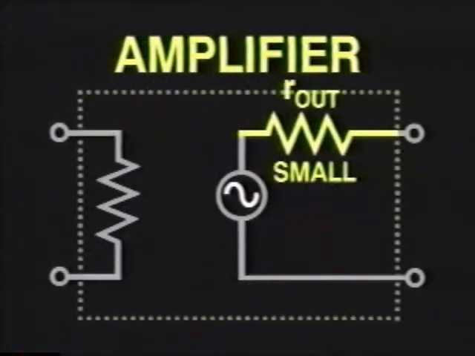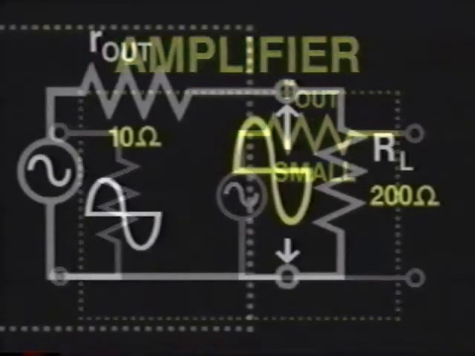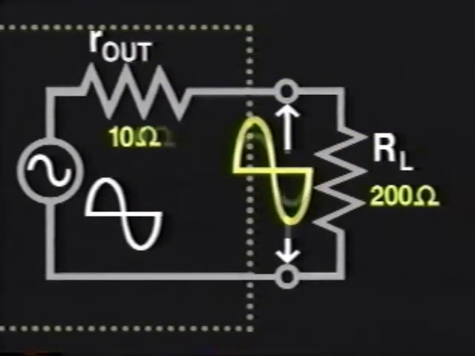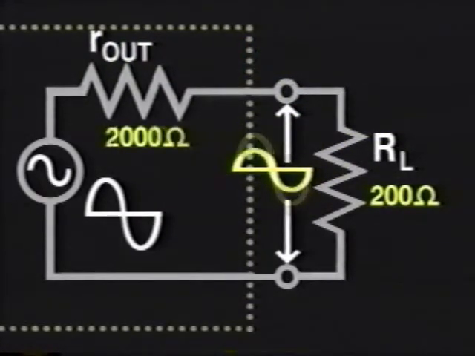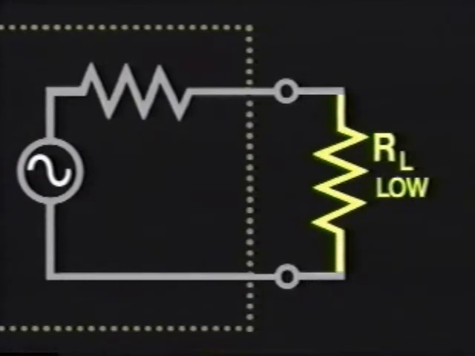Amplifiers are designed so that the output resistance can be kept as small as possible. An ideal amplifier would have an output resistance of 0 ohms. The higher the output resistance compared to the load resistance, the smaller the voltage will be. Here, the amplifier is said to be loaded down. The important task of an amplifier, then, is to drive a signal into a low-resistance load. High-resistance loads are generally not a problem to a voltage amplifier.